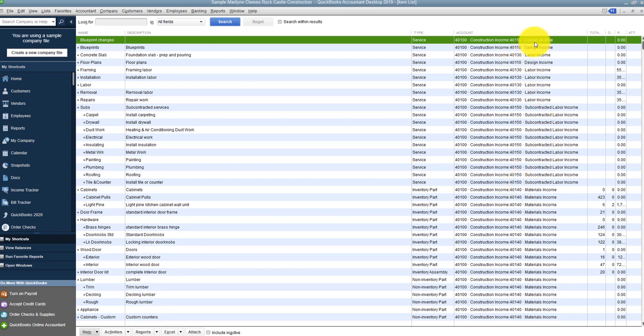You've got your design income account, your labor income account, and so on. Take a real good look at these, because these are the accounts you're going to be working with as you work through QuickBooks. And remember, they're coming from the chart of accounts.